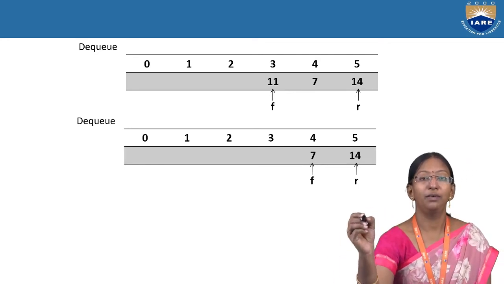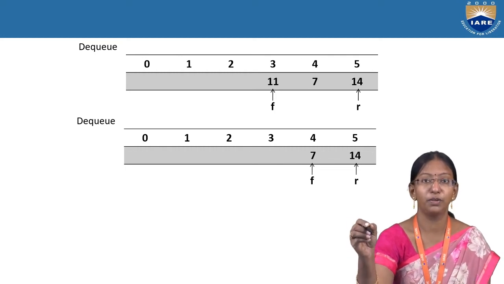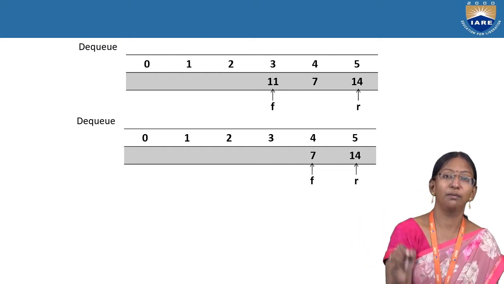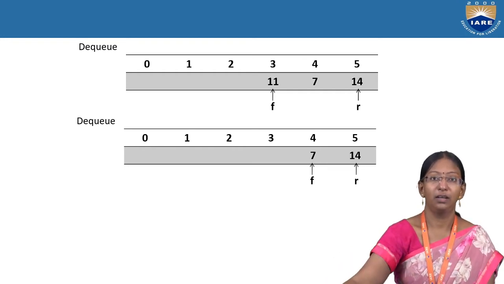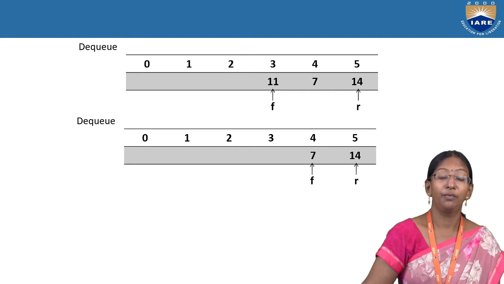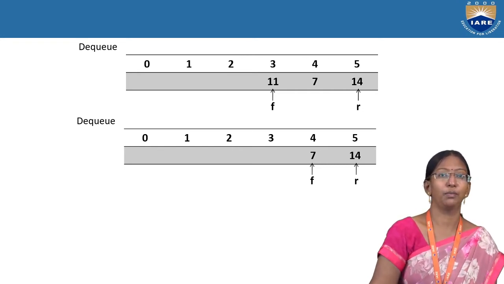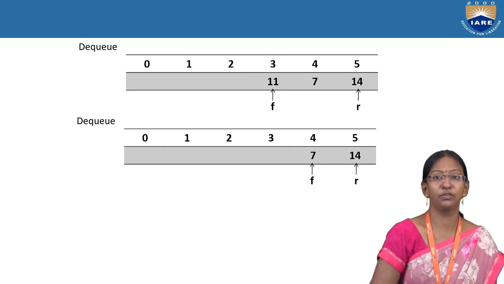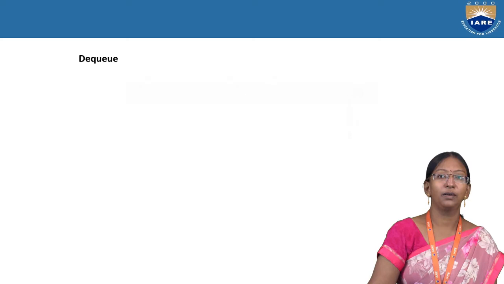Remember, whenever I was performing the insertion operation, that is the NQ operation, I was talking about only rear. I was incrementing the rear. I didn't touch front. When I am performing DQ, I am only talking about front. I am not talking about rear. Its position will be as it is. Again DQ, let's do it.